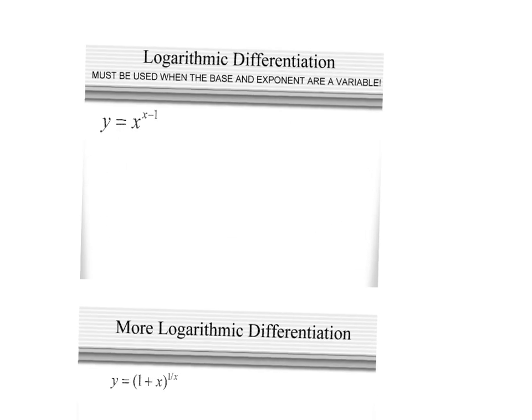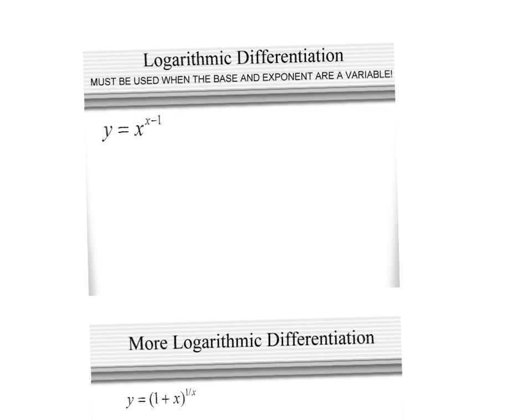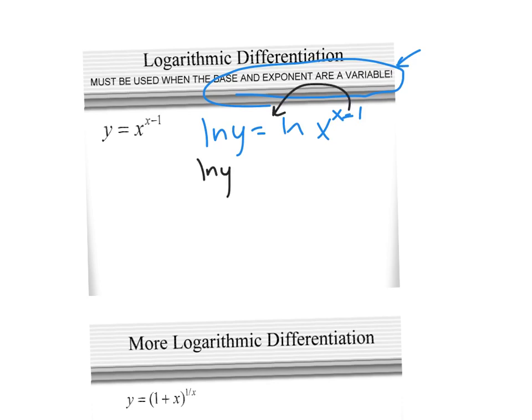So, logarithmic differentiation, really, really important here. It has to be used when the base and the exponent are a variable, okay? Most of the time I'll preface this kind of problem with this anyway, but this is why you have to do it. It's a little different than what we're used to. So you actually want to, before you take the derivative, take the ln of both sides. Okay? Because the reason we do this, it's going to make your life easier. This can go in front. So you haven't taken the derivative yet, just be careful.